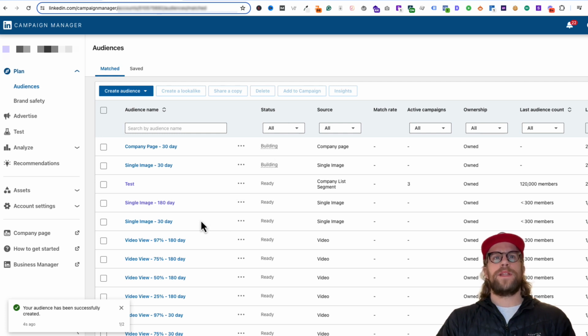And you can see here some of the other audiences that I created for this account. It's most likely going to be a larger account at some point, so I have these retargeting audiences in place. And once we have enough audience members, we'll begin to implement our retargeting strategy. So that's pretty much it for creating retargeting audiences. There's a lot of options based off of how someone interacted natively within LinkedIn with your ads, and it's really great to get those created and implement those into your marketing strategy.